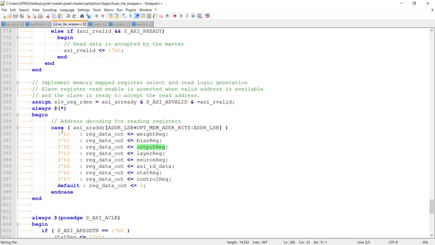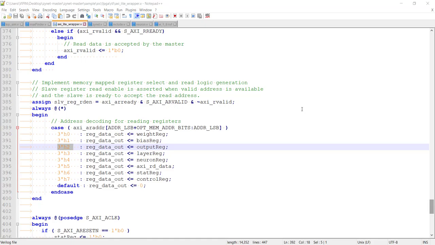So initially, the processor may configure all weights and biases, then he will stream the input data, maybe using a DMA controller, to our neural network. Once he finishes the classification, he'll assert an interrupt that will go to the processor. And when he gets the interrupt, he will come and read from this address 2, and he will find that this is the detected digit. So this value will be any value between 0 to 9 for our application. Depending upon the application, whichever neuron has the highest value, he'll be able to read.